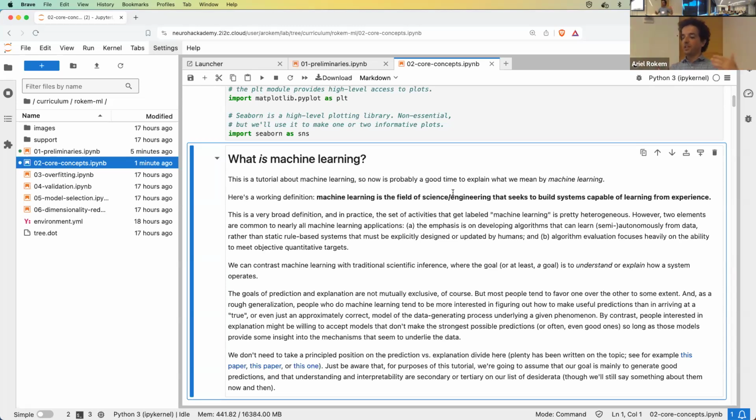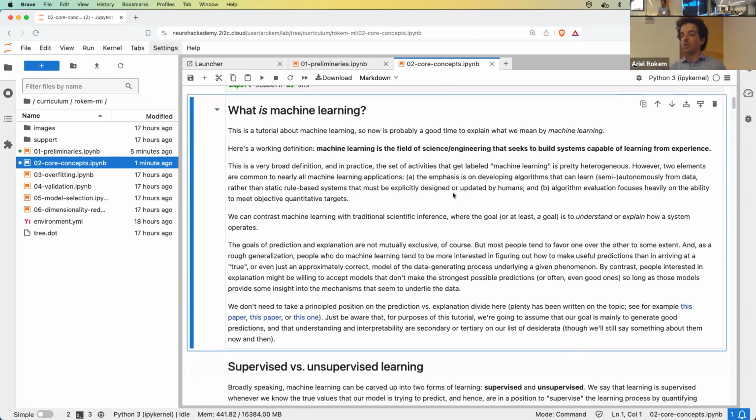Now, prediction and explanation of this kind, as written here, are not mutually exclusive. You can do well with both of these things, but it's worth thinking about these things as different and maybe independent kinds of goals of statistics, of machine learning, and thinking about what we get when we do those various things.